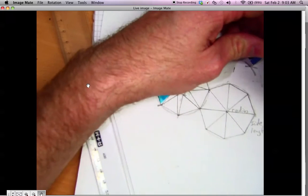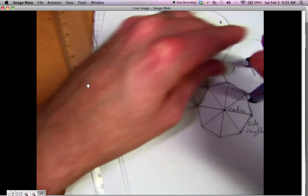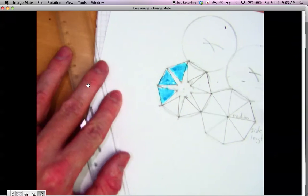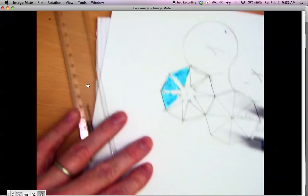okay? Then a circle, so you're going to have an octagon here, and you will get a square in the middle. You can color that a different color or whatever, and you just keep on going with the tessellation again and again and again, over and over again.